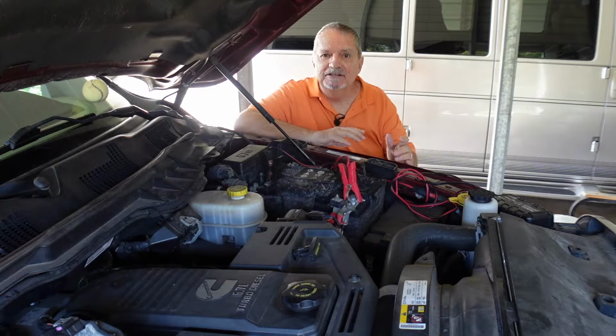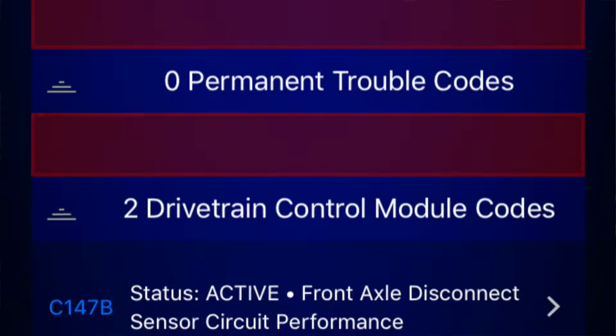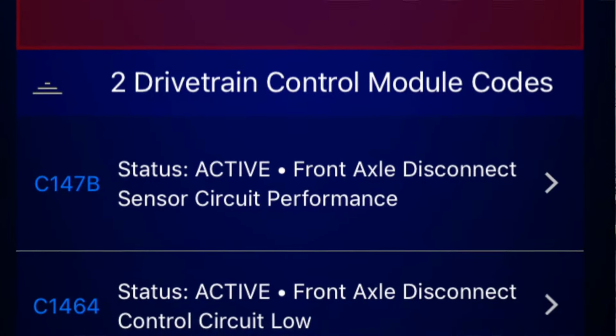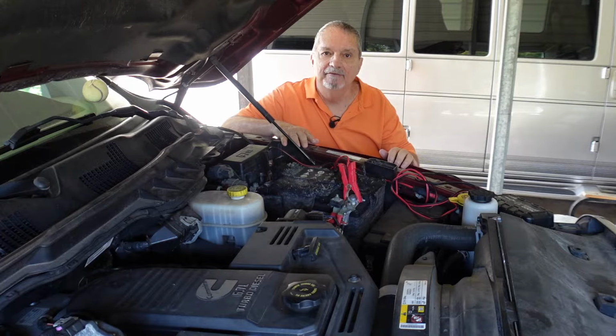What happens is you'll get this indicator on your screen that says four-wheel drive service. It'll be a yellow light and it'll stay there. The first time I had it, I talked to Ram. Ram said, well, there's a yellow light, so that's just a kind of a warning, so you can go ahead and drive it. And I did.